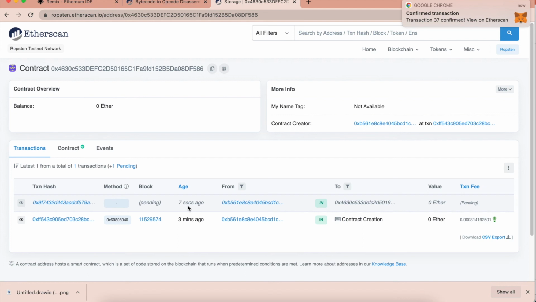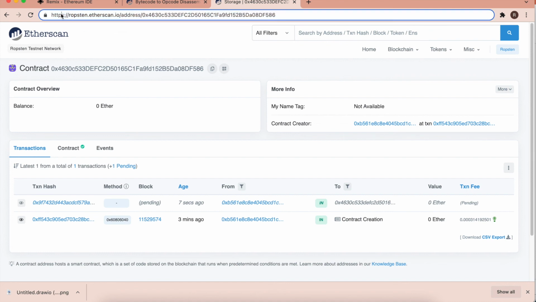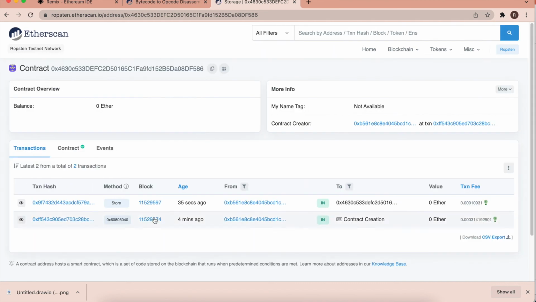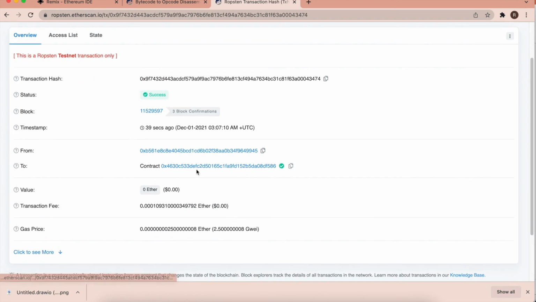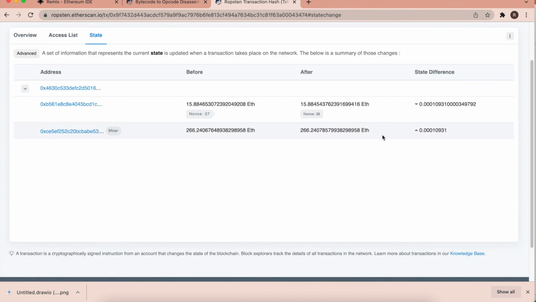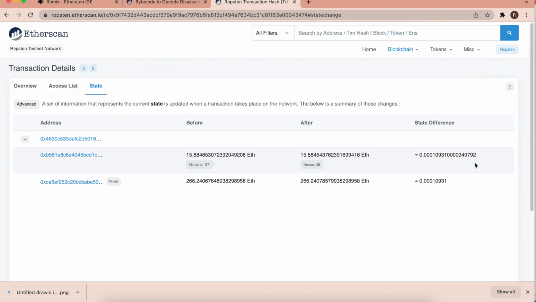Okay, so this is cool, right? Whatever you are doing on your local machine, you can see on your etherscan. You can show your friends, maybe your colleagues, how cool the things are that you are learning nowadays. Let me refresh this. Hopefully it is done now. So it is done. If you click this, see what has happened. You have given this input, and the state and those things are coming. Okay, this is cool, right?